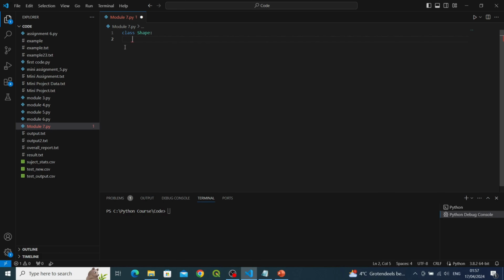So for polymorphism, let's say we have an animal, we say define init. In the self, let's just define something. Let's say self dot color is equal to brown, just to keep it simple.